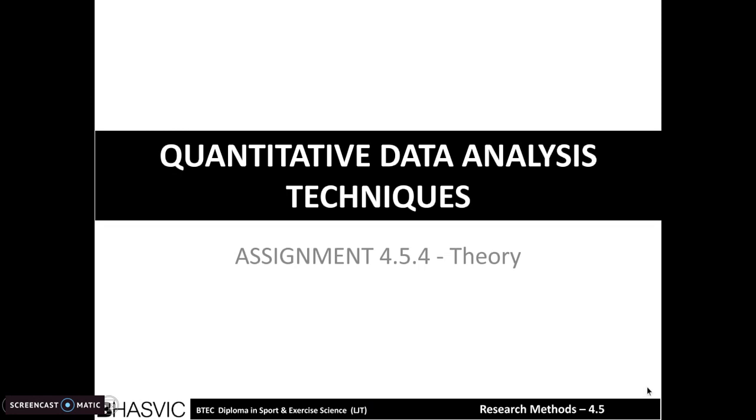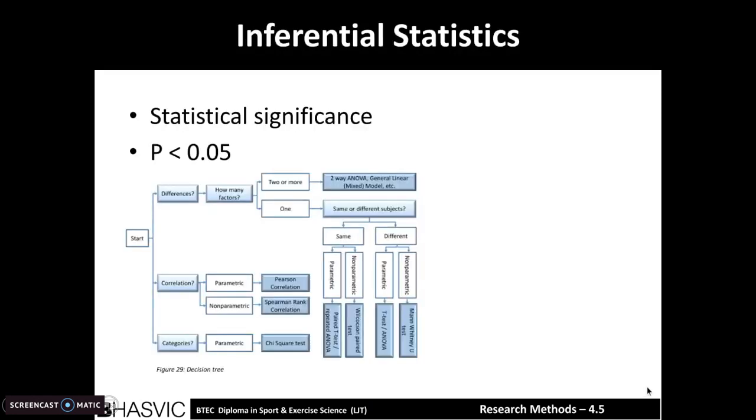Inferential statistics. This is what we can infer from the data. So, is there a relationship or difference between the data? We check the meaning of the data by checking the significance. Also, once the researcher has found whether a set of data is significant, then they can check this against the null hypothesis, or a directional one-tailed or non-directional two-tailed hypothesis.